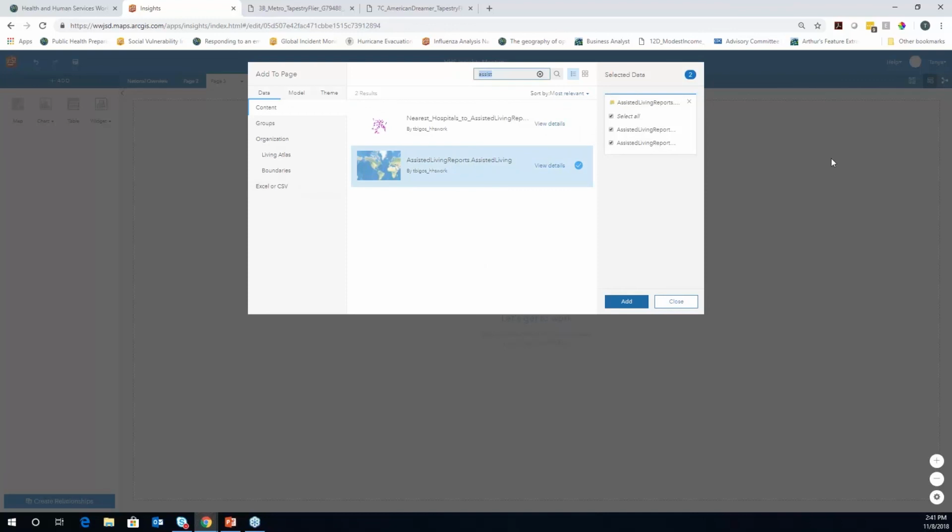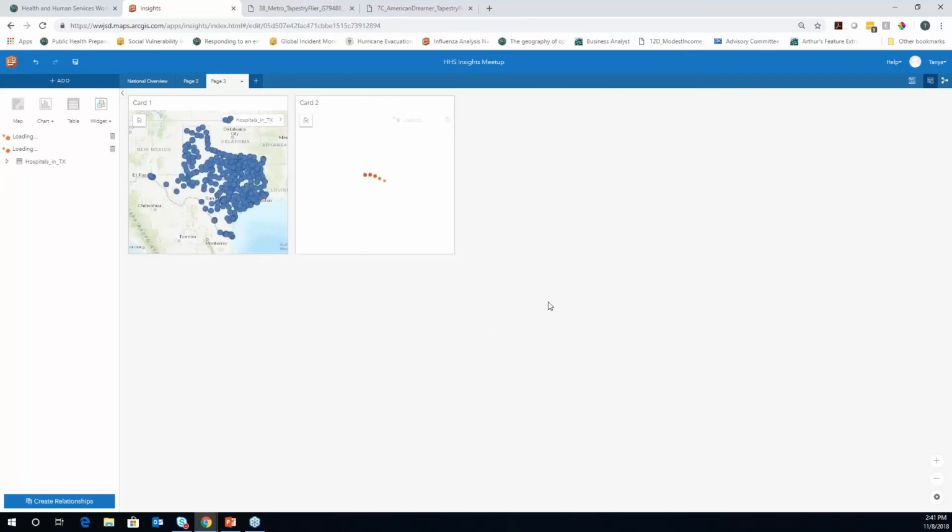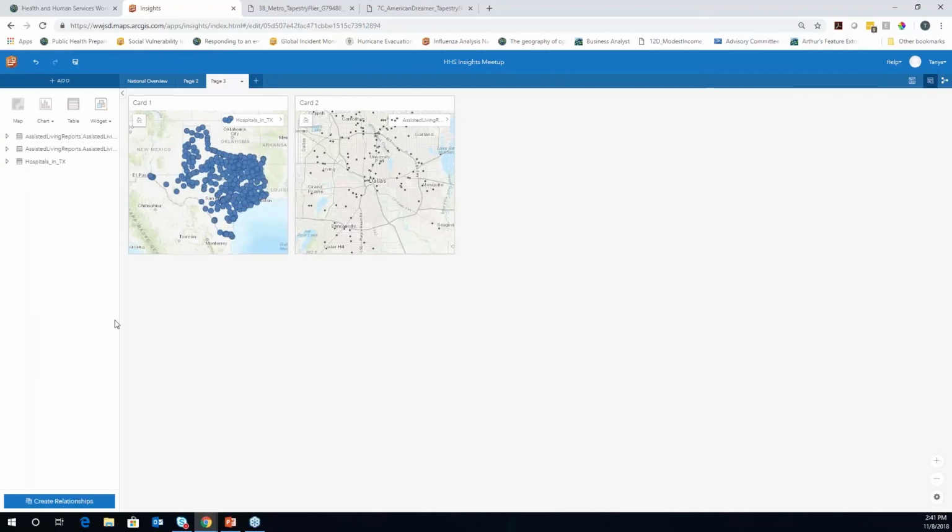And what I want to understand is, how are the hospitals in the area positioned to be able to handle a potential influx if I have an epidemic that is really focused on these assisted living facilities? So I see right away I've got two spatial data sets that have been pulled into play. One of them is this assisted living reports. I've got spatial data, but I don't have much else.